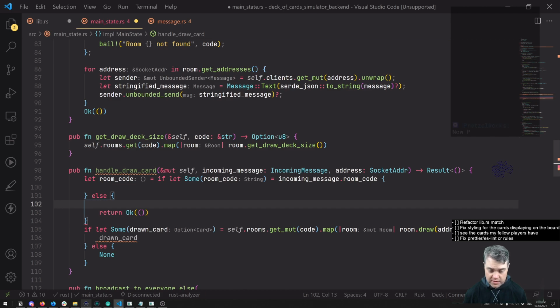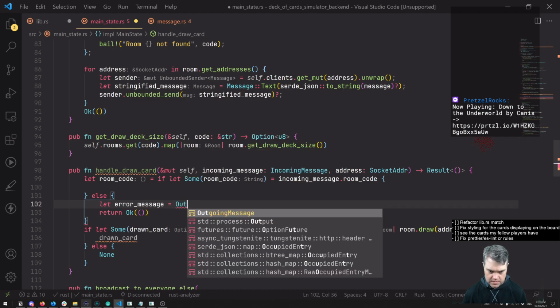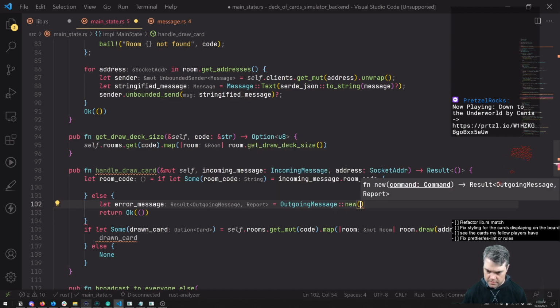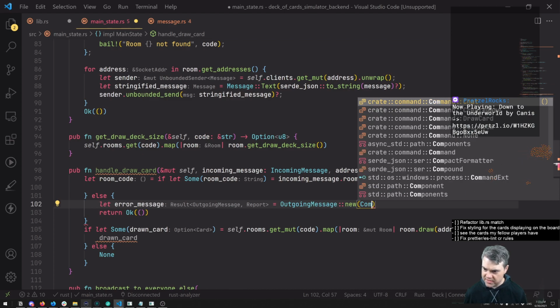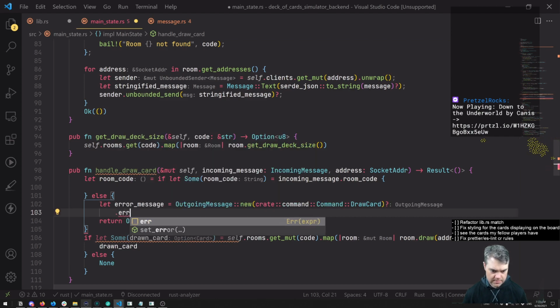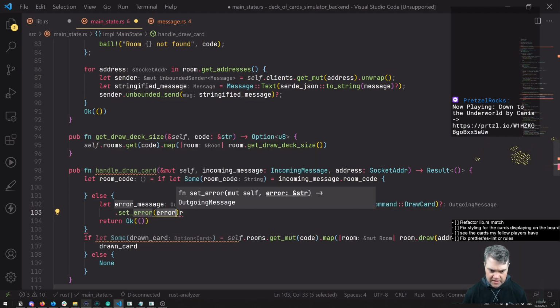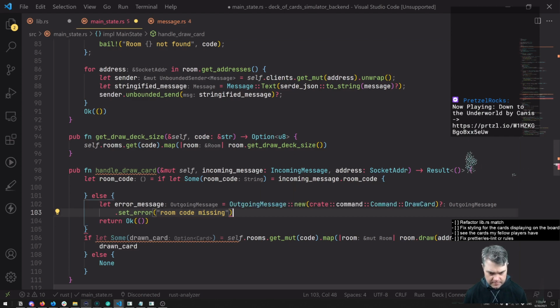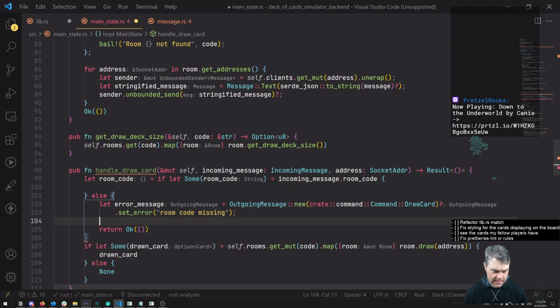But before we return early, we're going to create the outgoing message. So an outgoing message. We have a command. This is draw card. Set the error, and then our error is going to be room code missing. And then we're going to send this away.